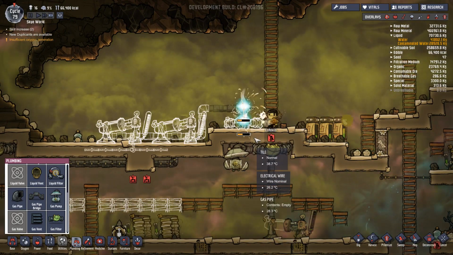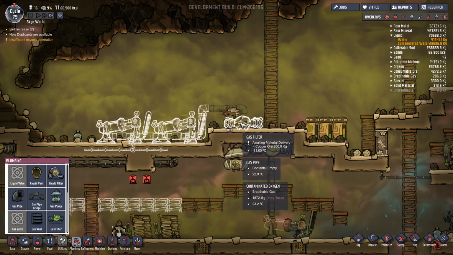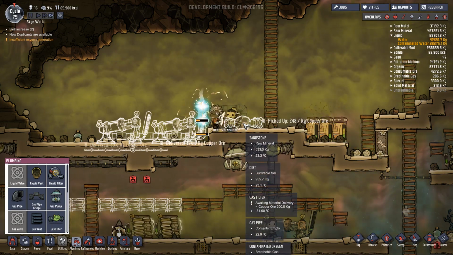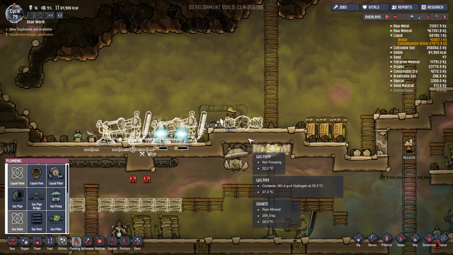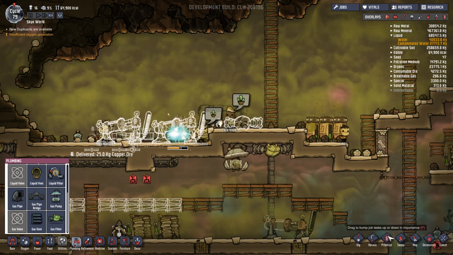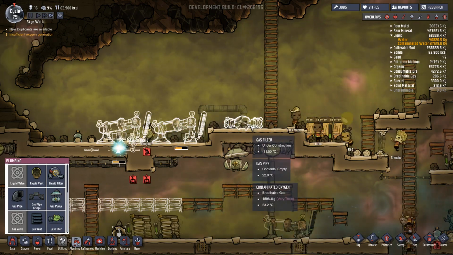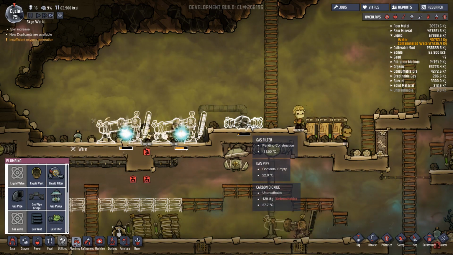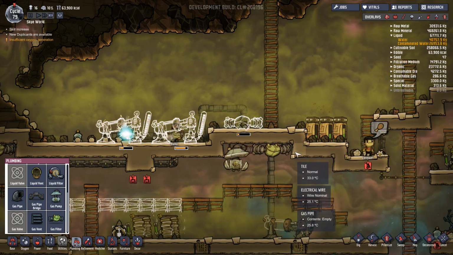Come on, somebody build this gas filter. Here we go. No, come on, do the gas filter. Come on, you know you want to. No, we want to do the piping first. Do the freaking gas filter. It's set to a 9, same as everything else. Oh, here we go. They've just delivered the copper ore, and starting to build it. Come on, come on.